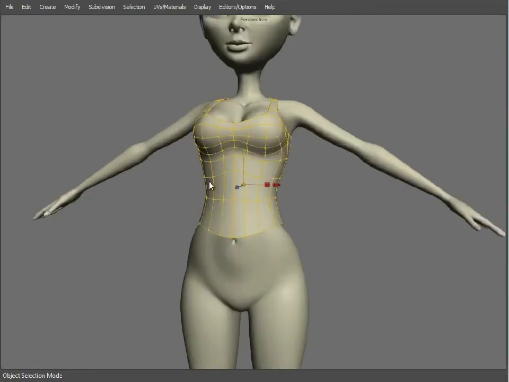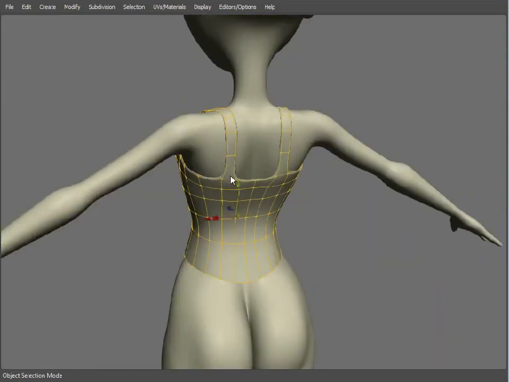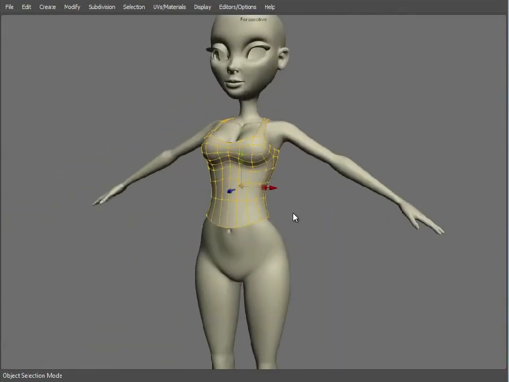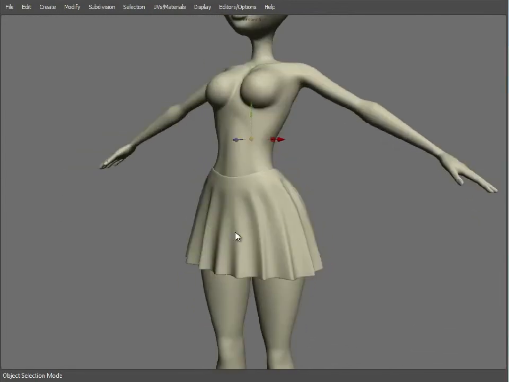So we just have a shirt, and this is just a base template, remember. We can go in and we can add creases and folds, add in lots of details, just work more on top of this to get a much more detailed item of clothing. And obviously if we take the bottom section of that off, we just have a skirt. So by using the geometry that we already have, we can then generate these other items of clothing very quickly.